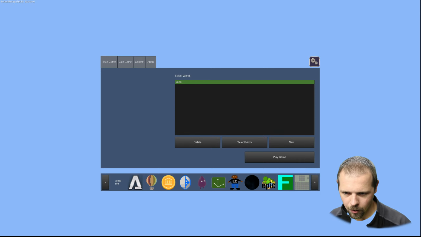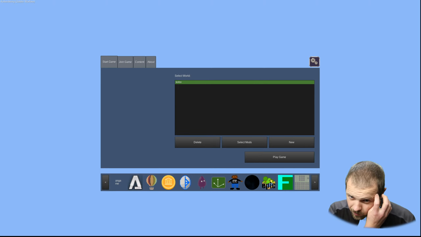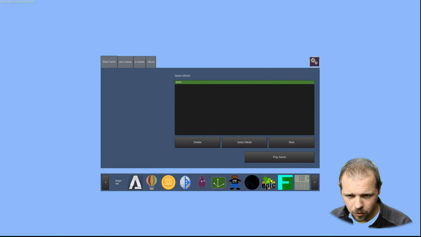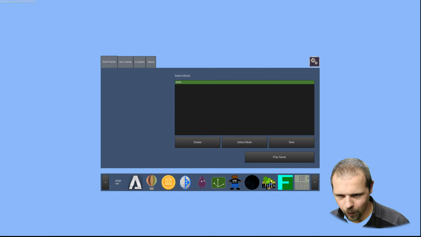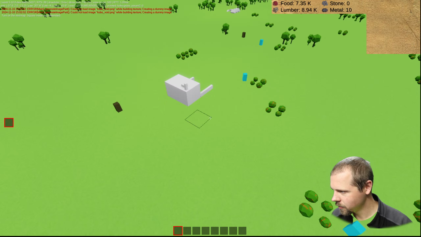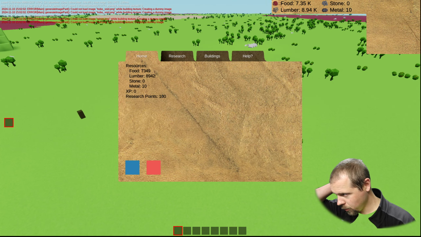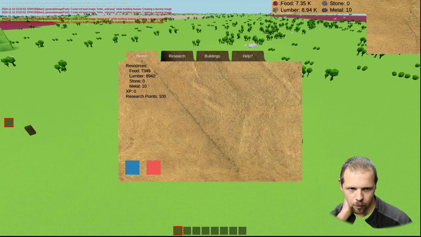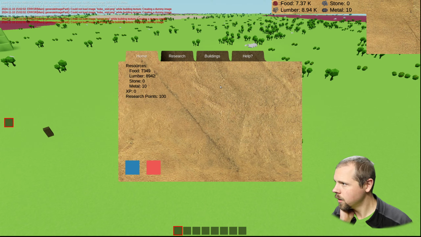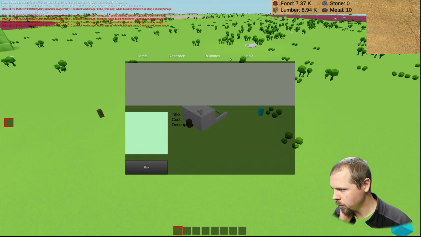So we have a data file. This actually looks like it's going to be a little easier. Oh, wait, no. I just really jacked everything up when I did that. But I think I can fix it just doing this. So I'm going to do this. And research equals 100. And we'll see if that works. There we go. What do you know? I'm not so stupid after all. XP 0, research points 100. Hey, and that's even what I put in the file. So we're good. Now, when I close this, I think it'll wipe that stuff out.